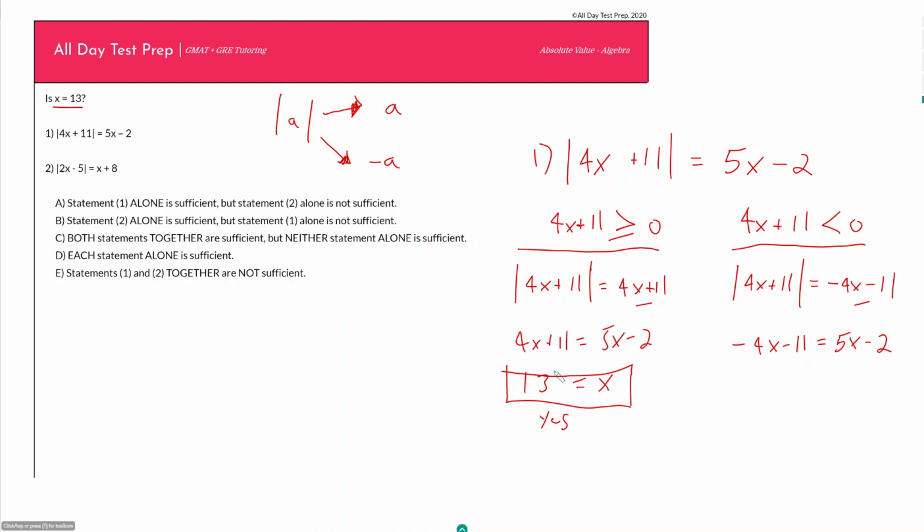Now we just need to do the same thing here. You might be thinking, oh, we're on track. We're headed for insufficient because we're going to get two values for x here. But hold on to that thought. We'll see if that is in fact true. If we solve for x here, add 4x to each side, we get 9x is equal to negative 9. X is equal to negative 1. And indeed, it looks like it should be insufficient because this is a yes, this is a no to our question.